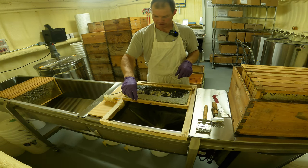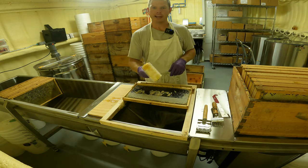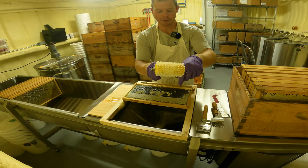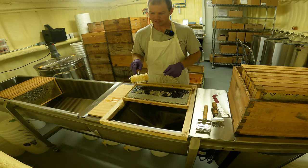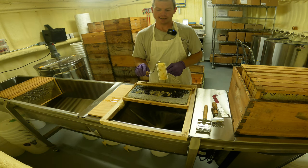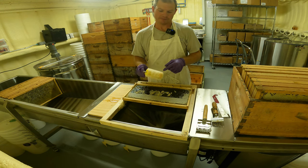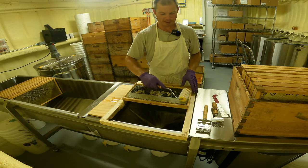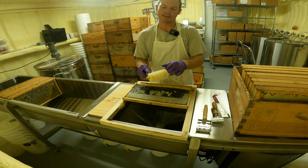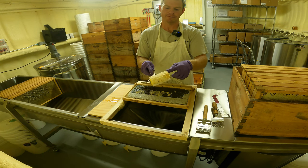And then what I'm gonna try a little bit of this year and see how it works is a cappings punch roller. It's got these spines and they're just designed to puncture these cappings to where the honey can come out. I saw Nathan at Duck River Honey using these and he said he really liked it. So I figured I'd give them a whirl. Very cheap, so if they do a good job at all, they'll easily pay for themselves. The downside that I've heard is that these spines can get clogged up with wax and honey.